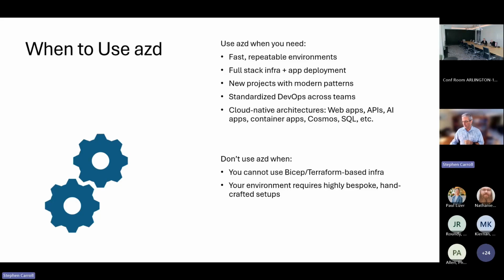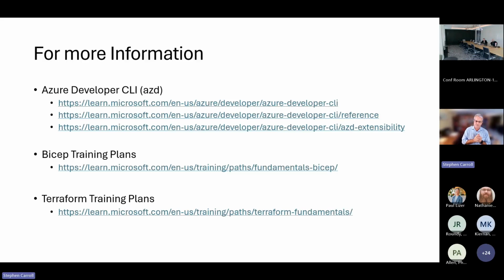And with that, my more information. So one can never have enough links for this type of information. Here, I've got three really good links for the Azure CLI. The top one here that you'll notice is the root for the Azure CLI documentation. I strongly recommend the references and the AZD extensibility. AZD extensibility gets into the scripting around being able to make these things work seamlessly together.